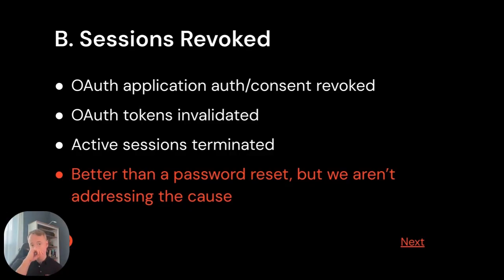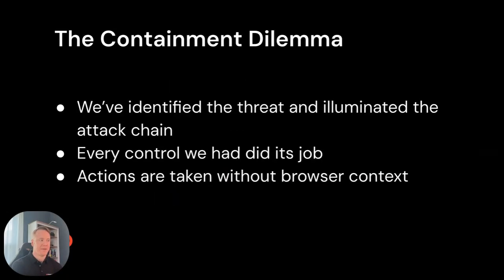Including invalidating that OAuth app, removing that until we can determine whether that is allowed or not. So this is better than a password reset, but here's what we still don't know: how Bob got to this site, how access was obtained, whether the attacker has some other means of persistence. Okay, we're familiar with this OAuth app now that we've identified it, but have there been other changes made aside from this malicious email rule that was put in? So we were just addressing the underlying root causes here, but maybe haven't cleaned up the attack 100%.